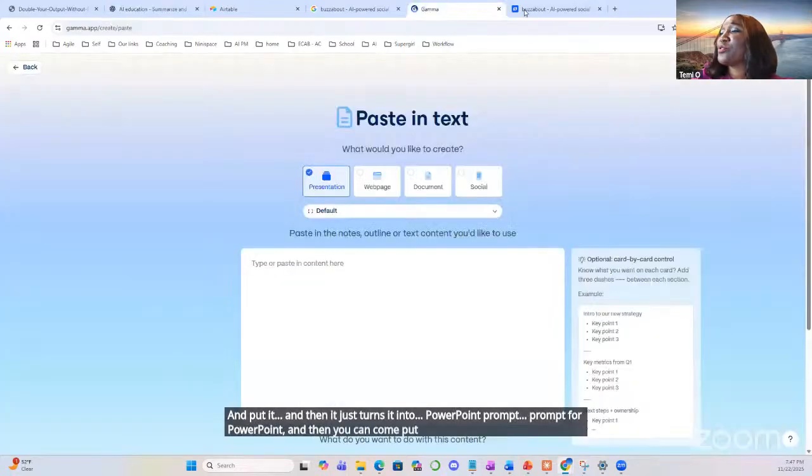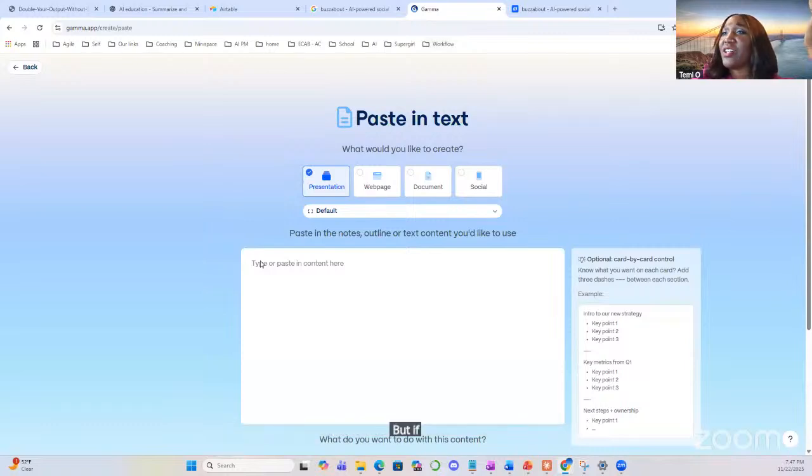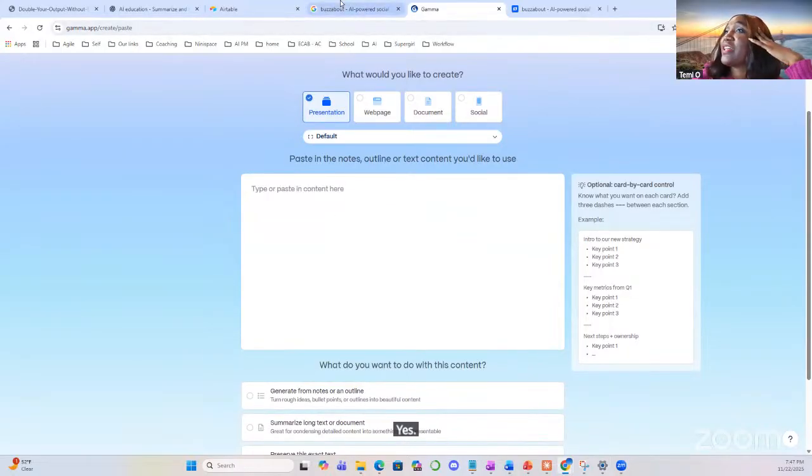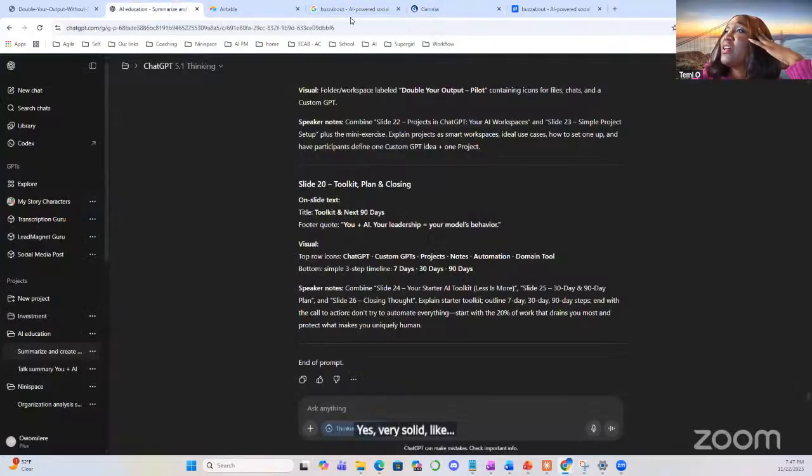This is a very good tool. It will let you do just 10 pages if it's free, but if you upgrade for like $10 per month, it will let you do 20 pages. And it'll make sure all the alignment of frames and stuff like that is solid. Very solid.